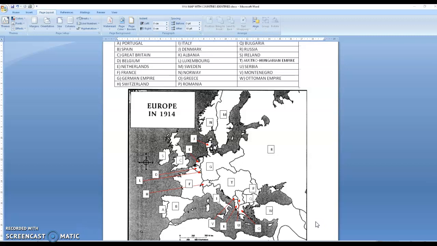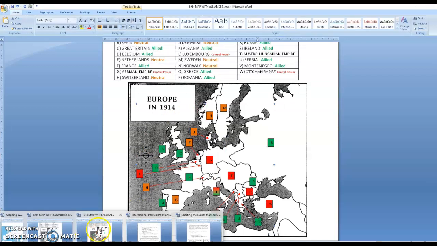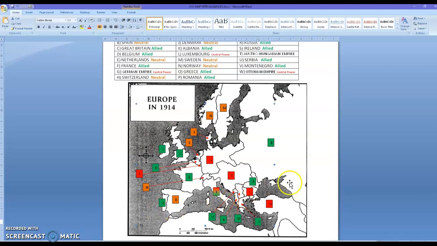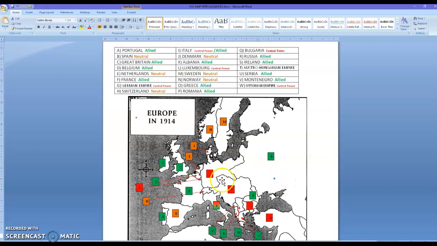Alright, now if you're back, now what I want to do is to just move this over. Hang on. I want to open up another. There we go. That's the map with the alliances. All right, so the next thing I had asked you to do was to take a look and figure out which countries fought on which side. And as you can see, I've color-coded all of these, which is kind of what I asked you guys to do. So all of the allies are in green, all of the Central Powers are in red, and all of the neutral countries are in this burnt orange color.